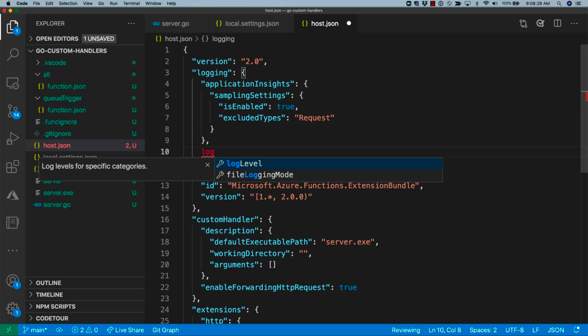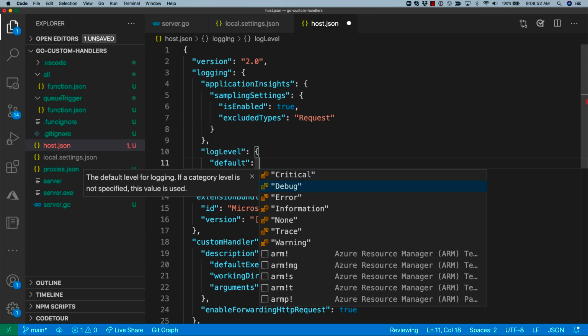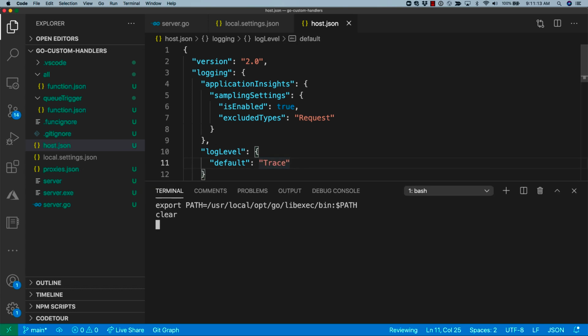To do this, we need to go back into our host.json, and then we need to add a log level, a default log level to the logging section, and we'll set it to trace. And then we'll go ahead and start our function app again.